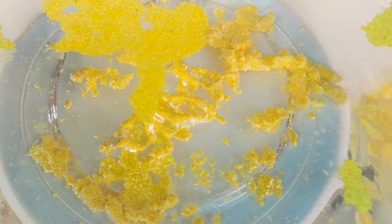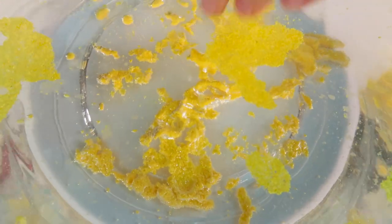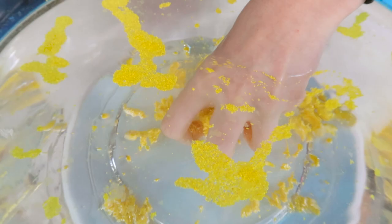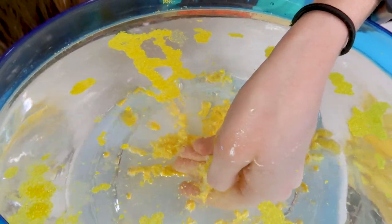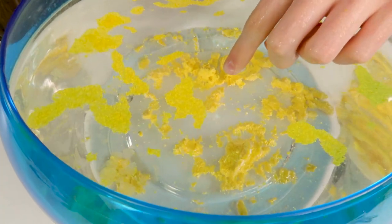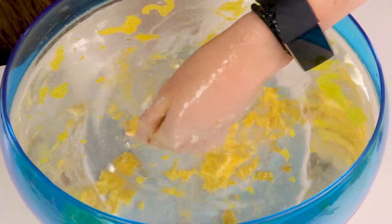So we're now going to talk about the sand because it is actually so cool. Underwater it looks silver with little air bubbles trapping it all together. When you actually try and pick it up - if you move the floating bits and then try and pick it up - it sort of feels a bit like kinetic sand, and it's so cool in the water. You can mold it, and then if you pick it up it just turns back into little flakes. Put it back under and it goes back to this gold, silvery-gold color. You can take bits floating on the surface and place them on the bottom, and they stay there.